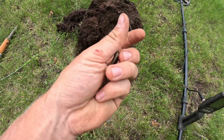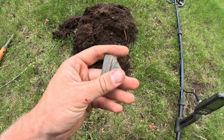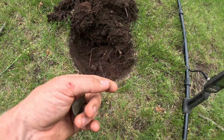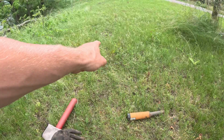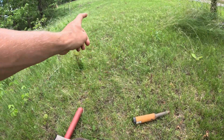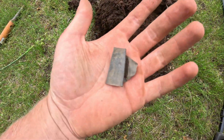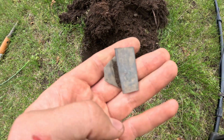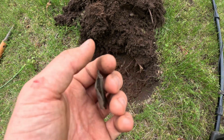Don't know if I'm going to open it up or not. Might be a rivet in there. But no, 100% kettle brass. Pretty nice spot. Hopefully I can find some more stuff. That's great. And this was about 4 inches down in the ground. Over here, the sand and dirt, they put rock over everything, so I probably won't find much over here. But from this tree, going about 50 yards this way, I'm really going to have to take my time. But super cool find, guys. Very nice. Cut piece of kettle. I'll be on with the next one.